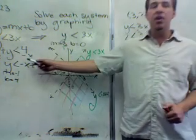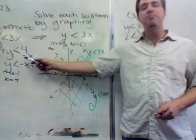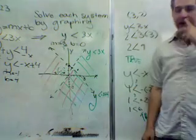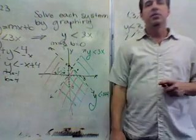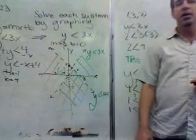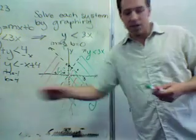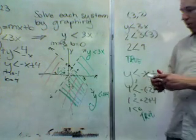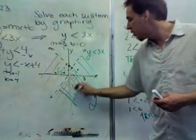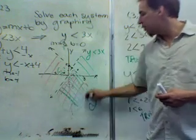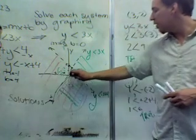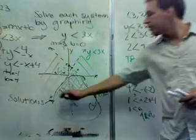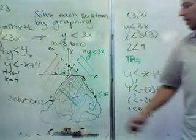Now, we've gone ahead and we've figured out that this area to the right of y is less than 3x is shaded in green. And we found out that the area under y is less than negative x plus 4 is in red. Those are possible solutions. Now, what we said at the beginning, though, is that we need to find the points that satisfy both of the inequalities at the same time. In other words, they both have to satisfy y is less than 3x and x plus y is less than 4. So, which area is that going to be? Yes. Where they both cross, right here. I'm just going to shade it more, just so that you realize that this whole area there, where they both happen to cross, there's solutions for both. All right? That's our solution area, right there. Solutions are going to be in this area here. Okay? All there. All in here. All the way along. Okay? You get it. You get it?